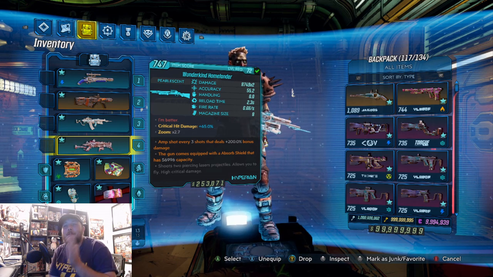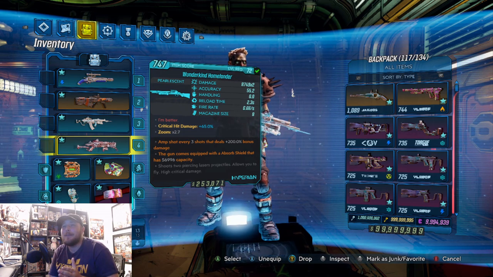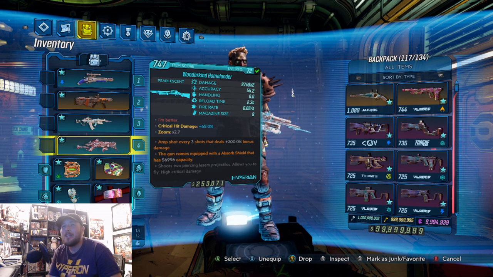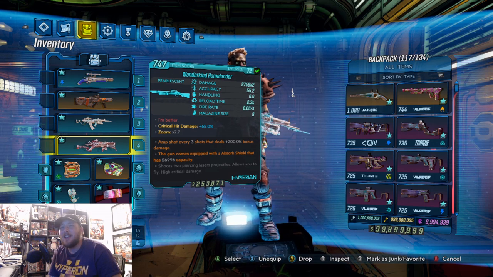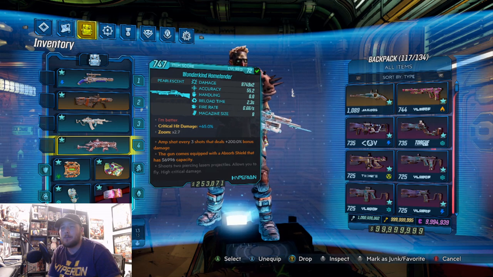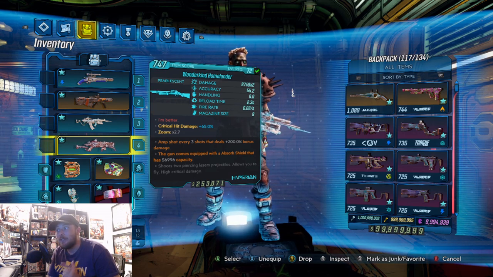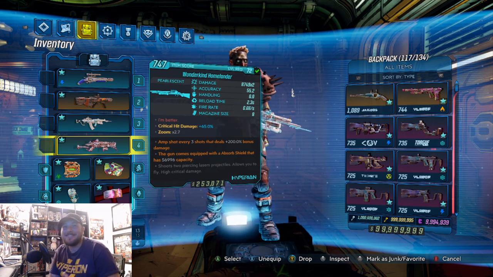I'm better. Critical hit damage, plus 65%. Zoom times 2.7. Amp shot every 3 shots that deals 200% bonus damage. The gun comes equipped with an absorb shield that has 56,996 capacity, shoots 2 piercing laser projectiles, and allows you to fly. High critical damage. Yes, it allows you to fly. We are going to show you this.